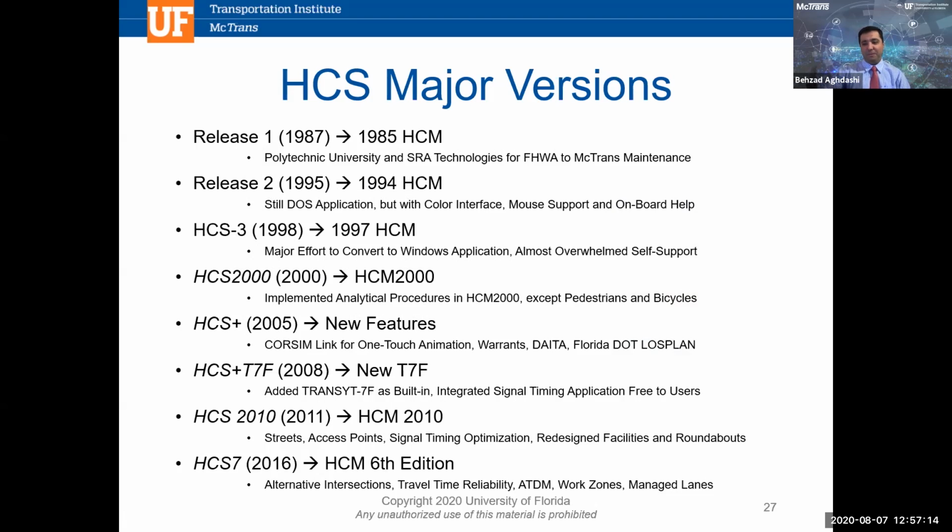Every year we provide two sub-versions to account for all the changes that have been happening in that time period, as well as all the bugs that we get reports on from our massive customer base. We take them seriously. We want to fix them quickly, in a timely way. Basically, every six months when you get a new version, pretty much all the bugs that have been reported to us for all the methods in HCS have been fixed.